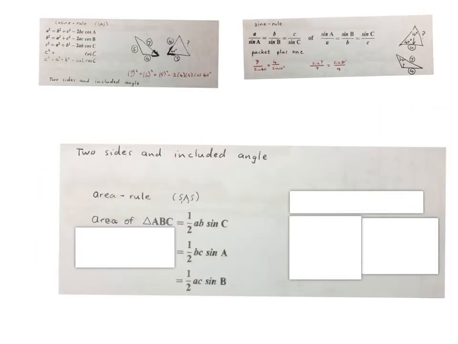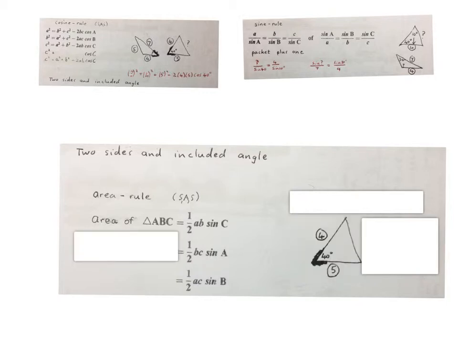Lastly, let's look at how the area rule is put together. The area rule, I said, has got three friends, which is fine. To use the area rule, you need two sides and an included angle. And it's a friend of the cos rule because it also needed two sides and an included angle. Just also remember from the past that the area of a triangle is half base times height. Keep that in the back of your mind always, in case you can use that if this can't be used.